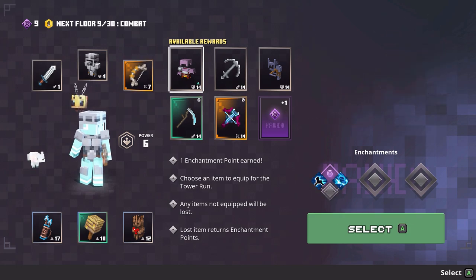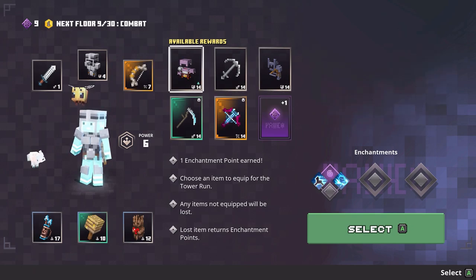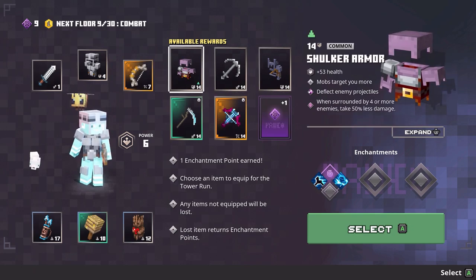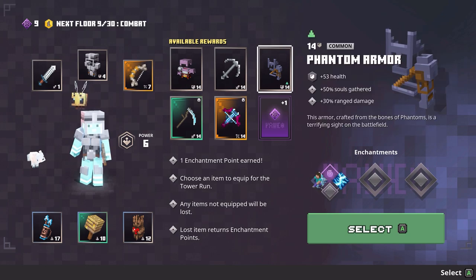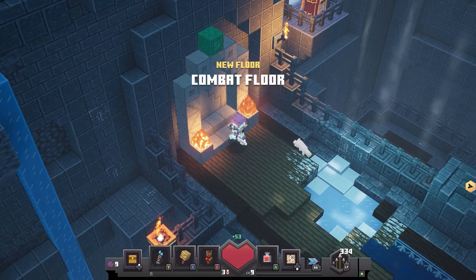It was lovely using the bone bow, it really was. 14, 4, I think the shulker armor, it has 14 as well. Wait, what is this? 14 phantom. Take 50% less. So, I think I'm gonna go with the armor. I think I'm gonna choose the shulker armor once again, Moitz.